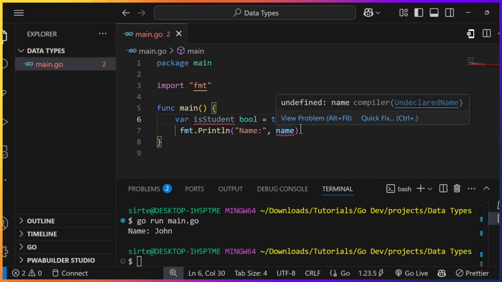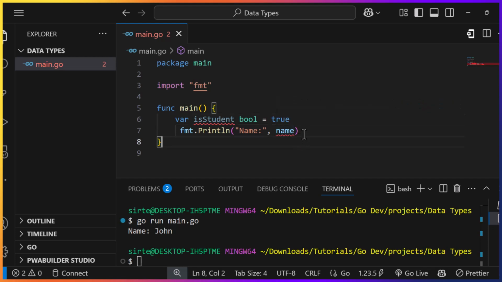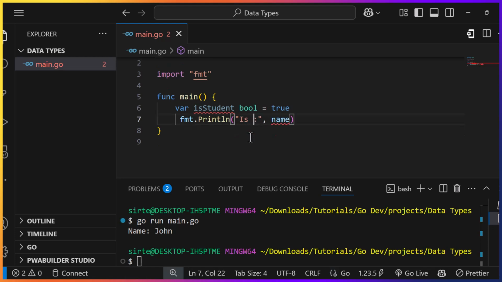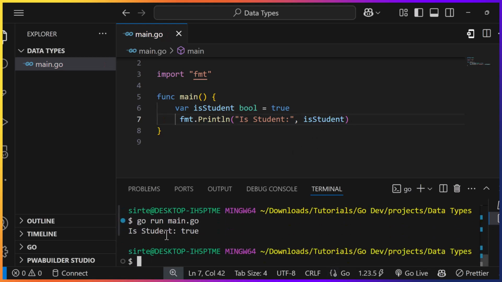When we print it out, isStudent, on the console, you see isStudent true, so it outputs the value true for us. So booleans are either true or false, and you can think of them like a light switch. True means on and false means off.